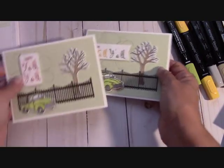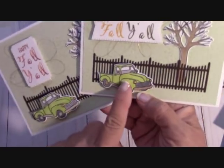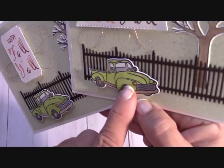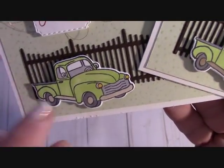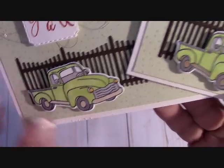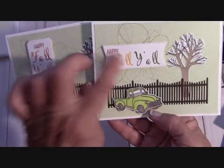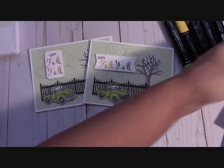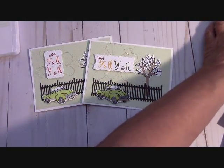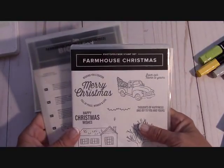Okay? Here's our two cards. This one I used some of the darker blends, and here I used some of the lighter, like the lighter Crumb Cake. Okay, just a little bit of a different version, and I used my embellishments that I made in a previous video. I'm so happy with this card this morning. Thank you so much. This is the Farmhouse bundle.